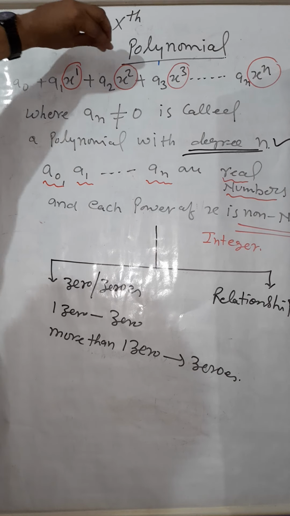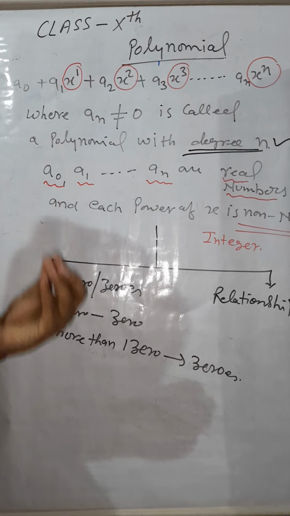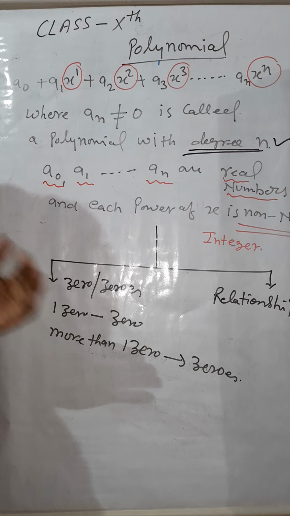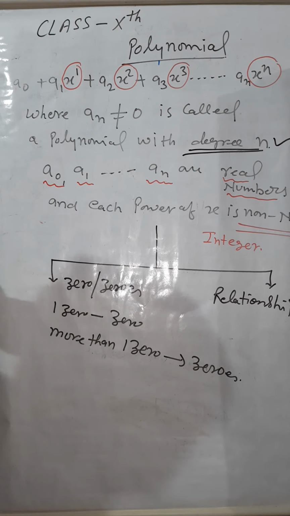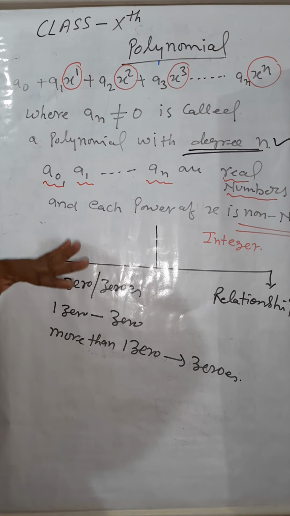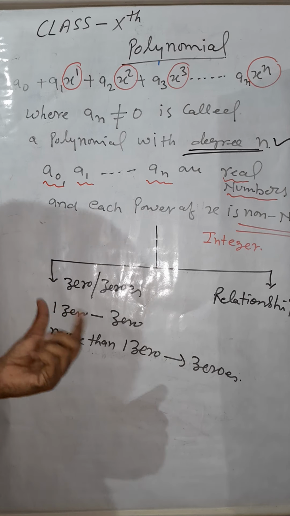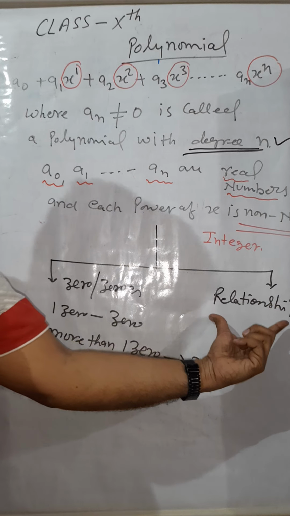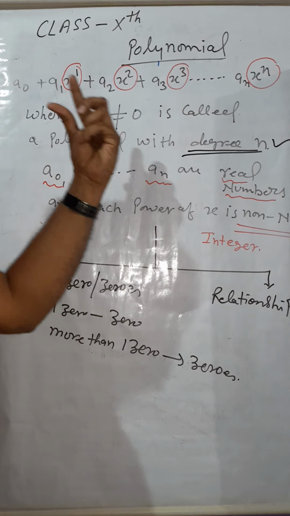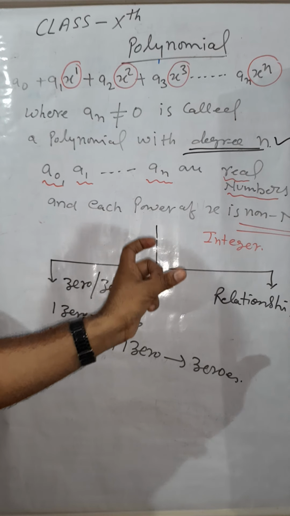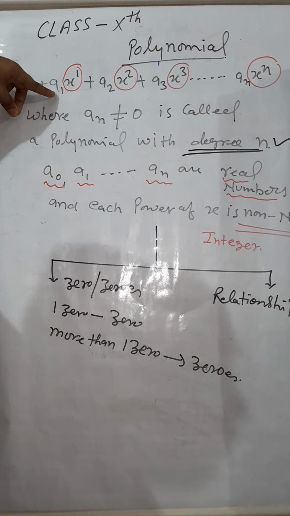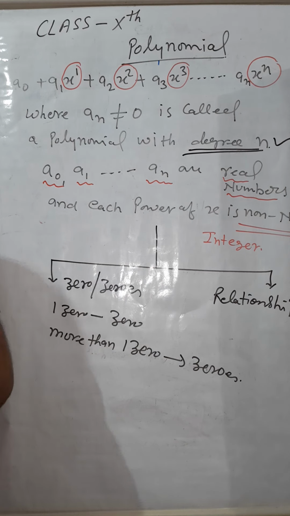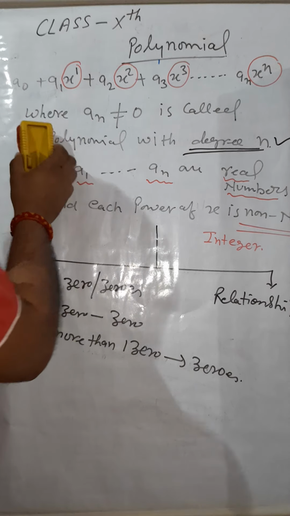So now it is clear, in the polynomial, firstly we should know what the zeros are. One is the numerical values, another is that we have to explain these zeros with the help of geometric representation. And whatever zeros come, we have to establish a relation, that is, what is the relation of the zeros and the coefficients of the variables. So let us take the next concept.